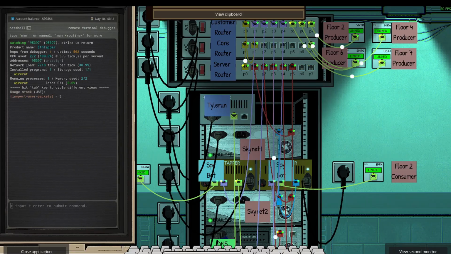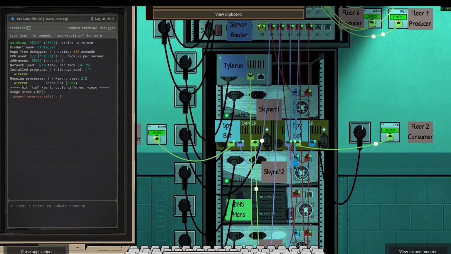So if you have jailbreak and if you have SFTP, technically you can take WireRat and put it on a switch, or on a router. You can put it on really any device that it'll fit on. It's only a 2x1 program, 2 CPU, 2 memory, 2 storage, or 1 storage, sorry. So if you find a device that can hold it, technically you can create inspect user packets on any device.